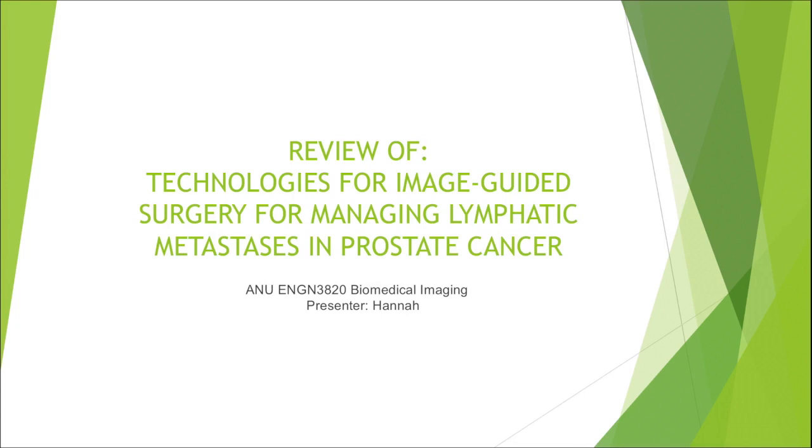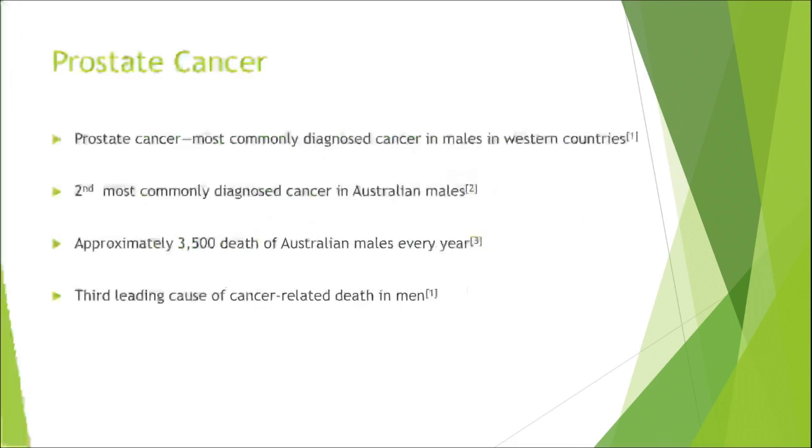Then I will be introducing the 4 types of imaging techniques along with their advantages and disadvantages. The main purpose of the presentation is to provide you with an insight into how the different imaging techniques will help in treatment of prostate cancer. So, prostate cancer. It is the most prevalent cancer in males in Western countries. It is also the second most diagnosed cancer in Australian males, causing approximately 3,500 deaths every year.